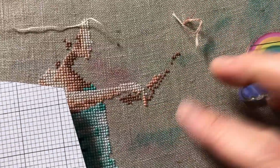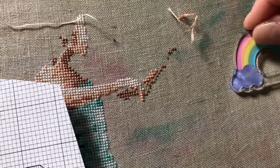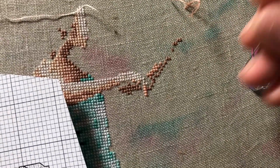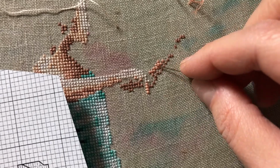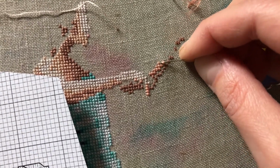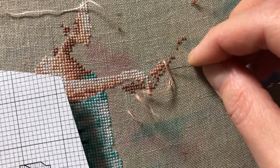So I did something stupid. I just finished stitching this color, and I just realized that I stitched with two strands. I was supposed to do it with just one, so it's a lot bulkier, and I don't know what's wrong with me today. So yeah, I'm just going to have to redo this again.